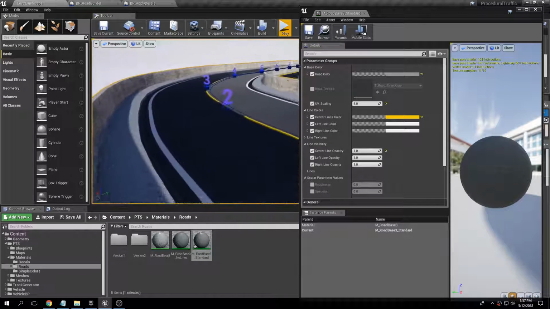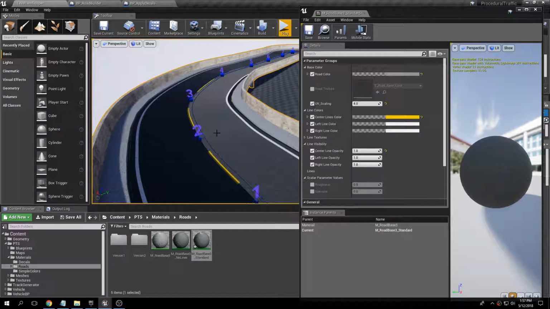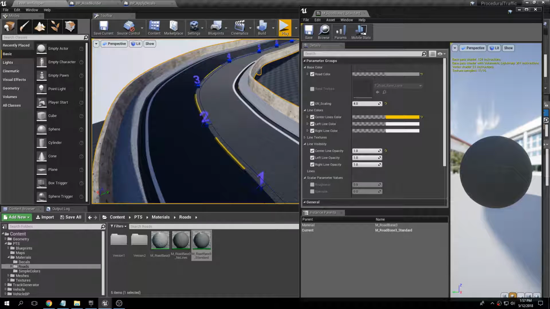So having the option of having it in the material is really nice, because usually what the other solutions have is they have a separate mesh and a separate texture. This only has one texture and you have the ability to modify it here.